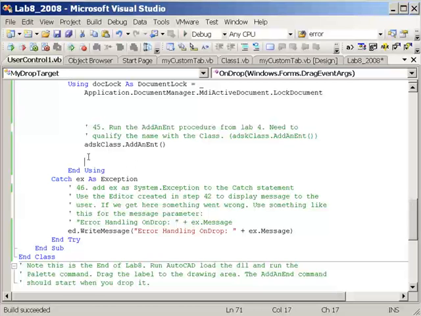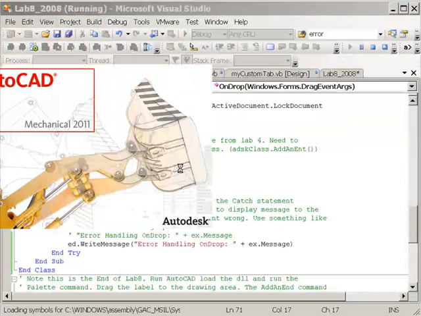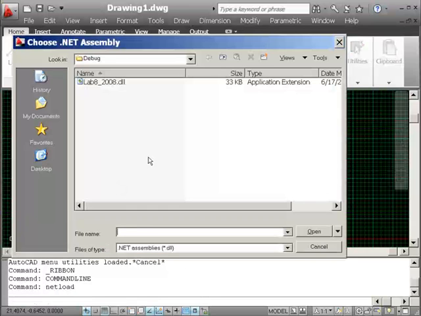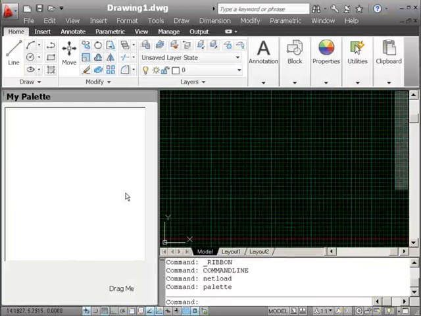I'll go to debug and start debugging. Let's run that load. We'll run our palette command. The palette is displayed. And then let's see if we can drag this label onto the AutoCAD editor.